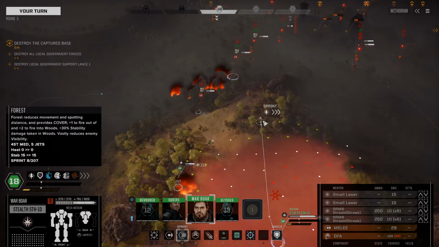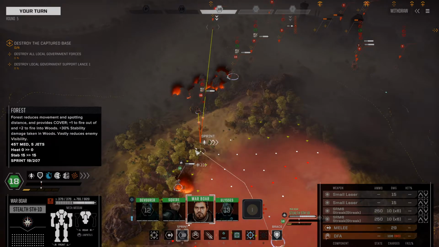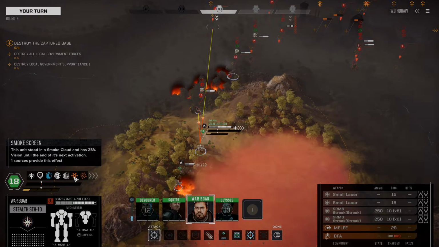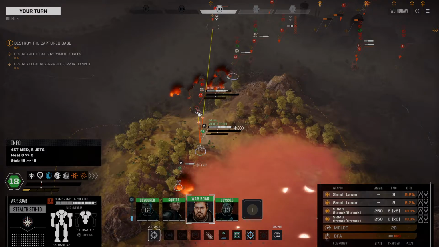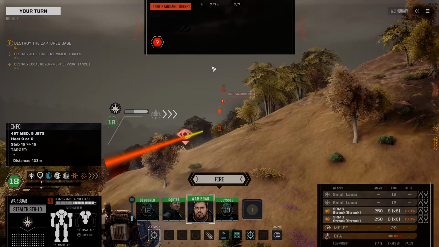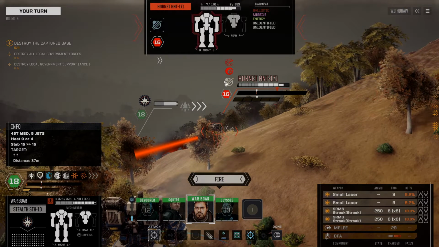We could sprint up over this direction. Get ourselves a third evasive pip. And we keep the effects of smokescreen. The bad effects of smokescreen. Okay, roger that. That's exciting. We could go for the light standard turret here. 10% hit odds. Or we could go for the Hornet. That's pretty much our only options.